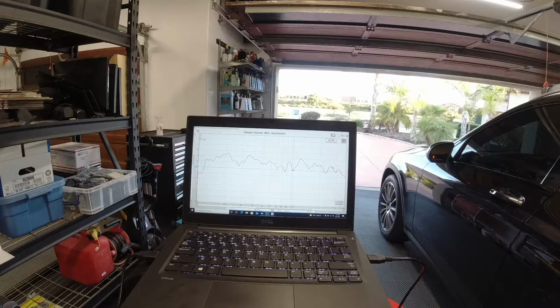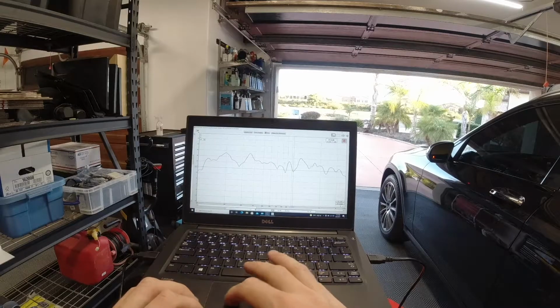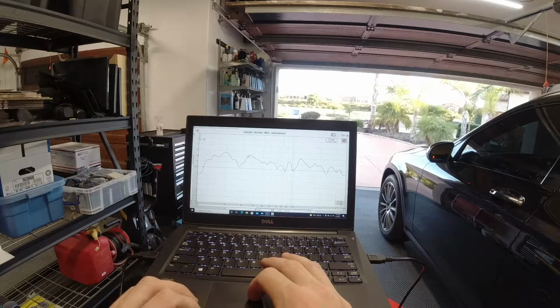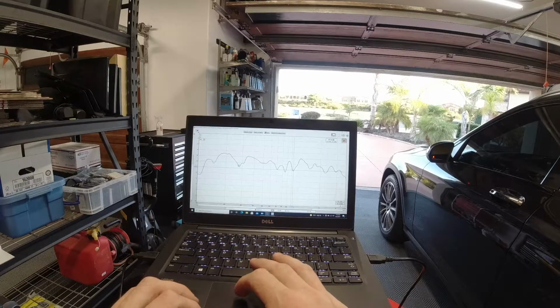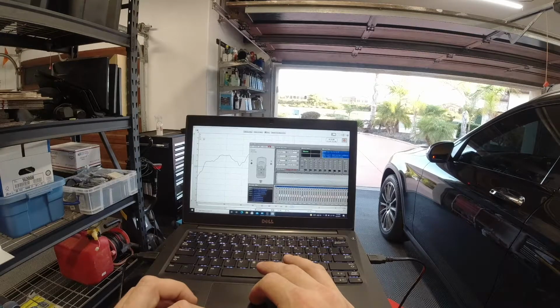And we can see that this is fairly flat. It's not great. It is going to trail off at the end here. That's normal. So what we want to try to do is flatten some of this stuff out. There's a peak at 200, there's a peak at 400 or 350, there's a valley at 300, and let's see what we can do to flatten that out. So let's look at 200. Let's bring that down just a little bit.